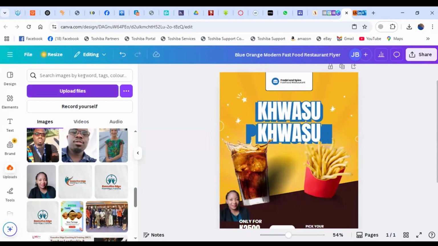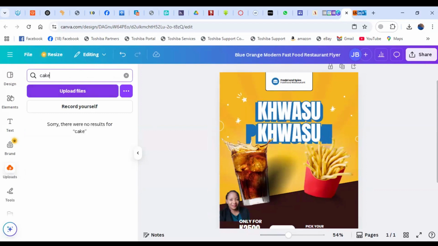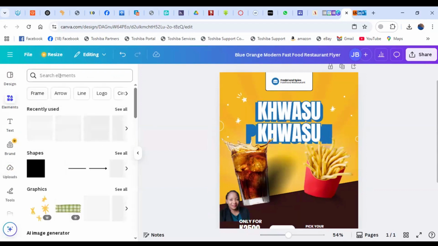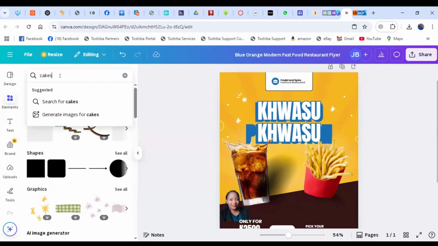For example, if I go to images, searching images, if I say cake, let's see. Okay, let's go to elements. When you go to elements, you can search for whatever you want. Cakes.